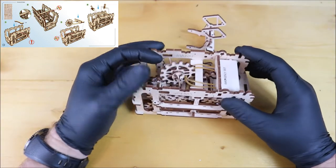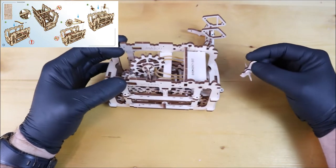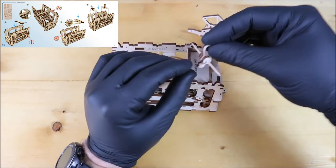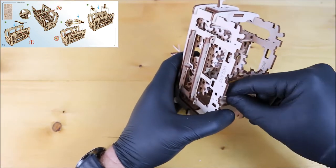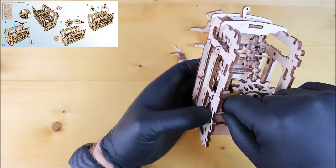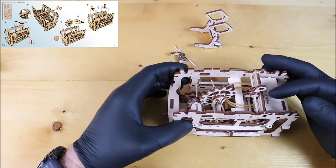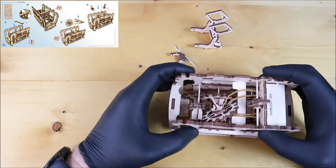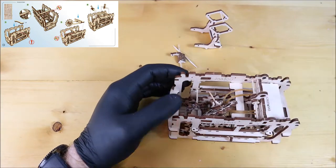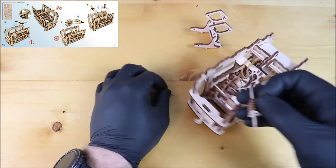Looking pretty good there now. Let's place our front ends on, making sure that we have that little piece here going towards the middle. Cool, that's the one side on there. That's a little bit trickier to put on than I thought it would be. Not putting a whole lot of stress right here. I'm still kind of keeping that loose. Let's go ahead and put this last piece on over here on this side.